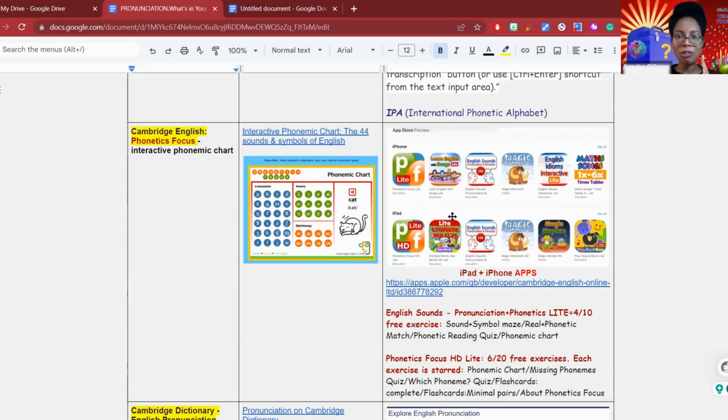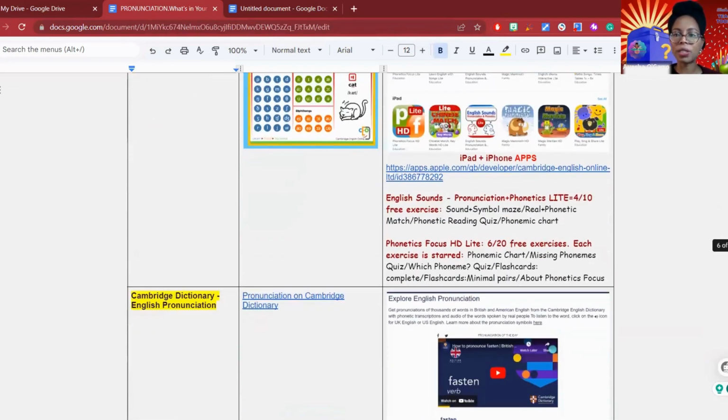The apps that you can use that are connected to Phonetics Focus are English Sounds, Pronunciation and Phonetics Lite. That's the free app. You do have a full version, but the free app is quite good as well. And 4 out of the 10 exercises are free on this app, and they are Sound and Symbol Maze, Real and Phonetic Match, Phonetic Reading Quiz, and obviously the phonemic chart.